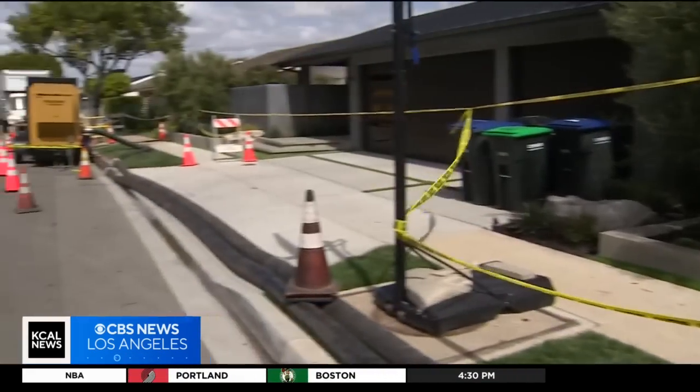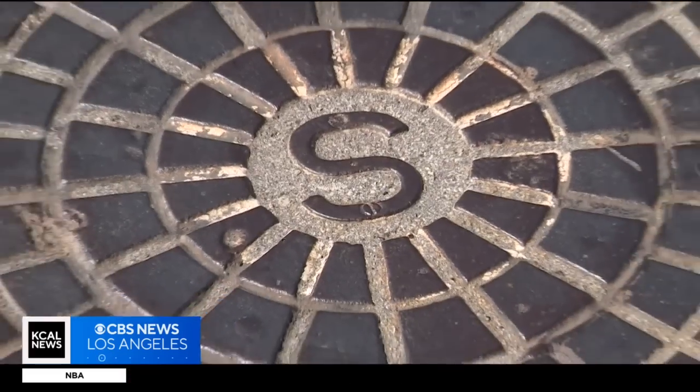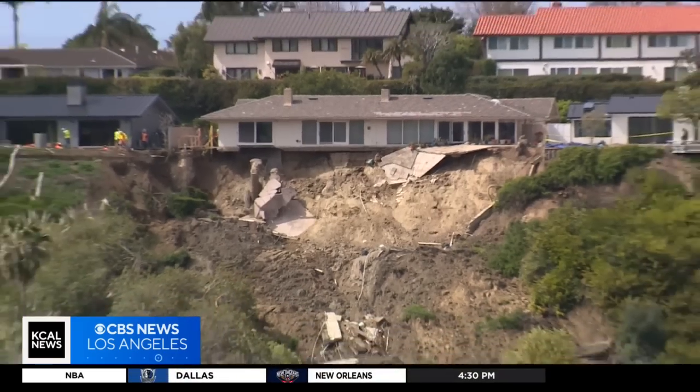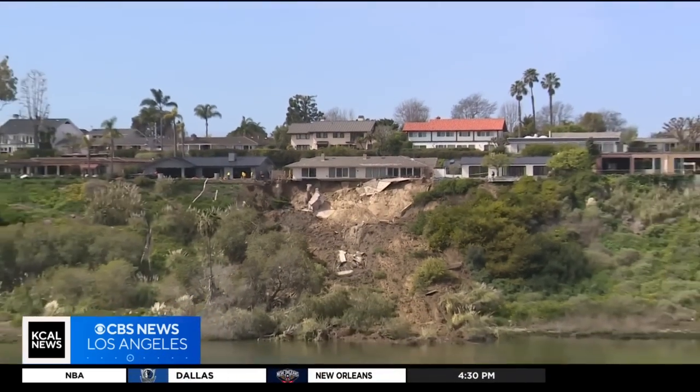The next step is to bring in a drill and go down through the street to pull out any water that is pooled underground. The city is doing everything they can. We have pumps to divert the water away from this property. We're going to drill down and try to extract any type of water that's down below, and do everything we can, and allow the residents to do everything they can to protect their hillside and prevent any water and future water accumulation.